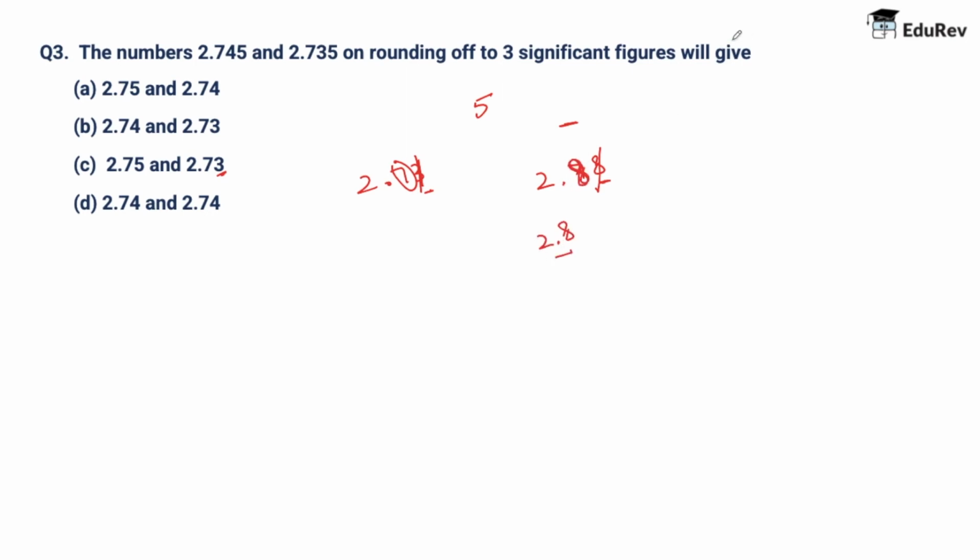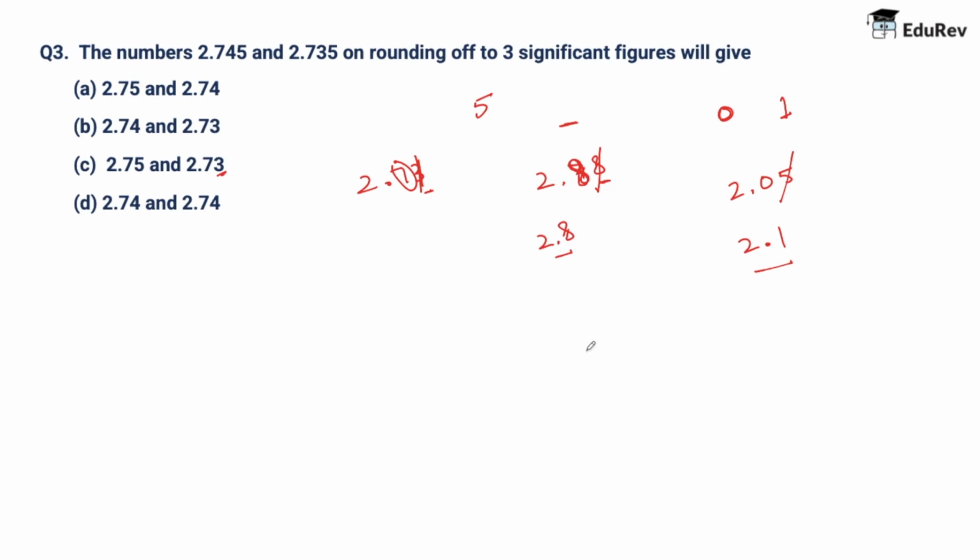Correct. But the thing is that we only discussed what will happen when the digits are greater than 5 or less than 5. We never talked about what if that digit actually is 5. So what's going to happen at that point? Now if the digit to be dropped is 5 and it is preceded by, let's say, 0, then the preceding digit will be raised by 1. That is, for example, if it is 2.05 and I have to drop 5, then it will be 2.1. And if the digit to be dropped is 5 or 5 followed by zeros, then the preceding digit is left unchanged if it's even.